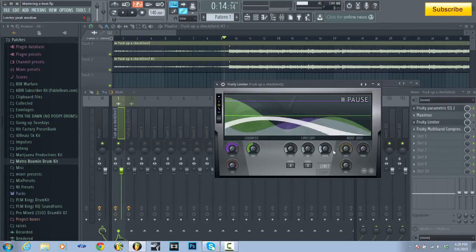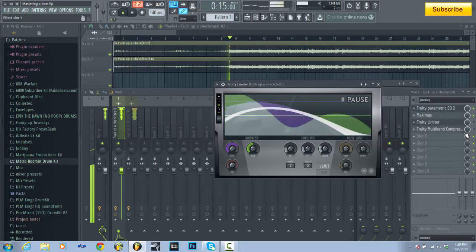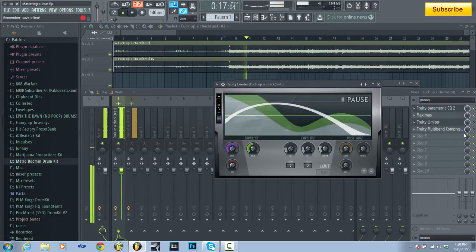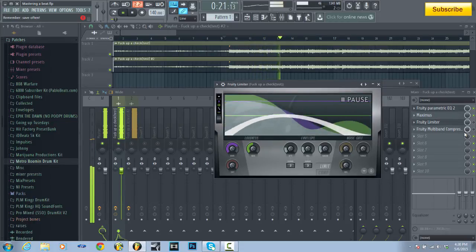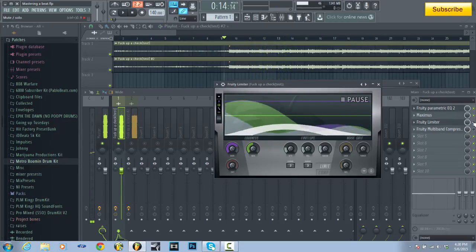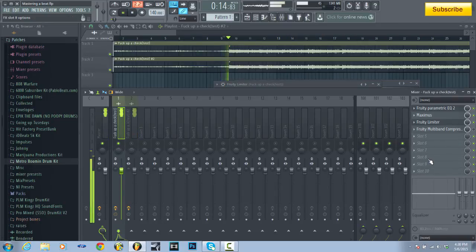So here's before and after. Now here's with the limiter. Now I'm gonna go back and forth and you're gonna see what the limiter is really doing.